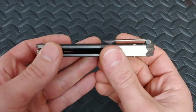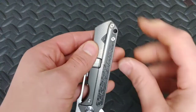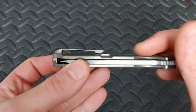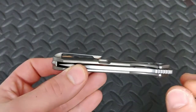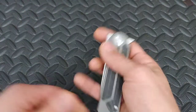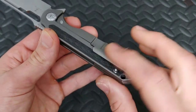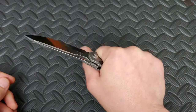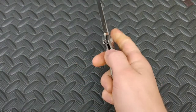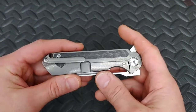The clip is amazing. It has barely anything sticking out of your pocket — that's the only thing that sticks out. You see how it kind of cants to the side just a little bit? It makes it land on a perfect spot so it slides in and out of the pocket so good. The ramp on it works really good, there's plenty of room and it has a good amount of tension. Twosun did an amazing job on this clip. It's kind of rounded right here where it's nice and comfortable in the hand — you barely feel it if at all. They did a killer job on the ergos with the clip — where it lands, how it sits, the tension. Perfect clip overall, I love it.